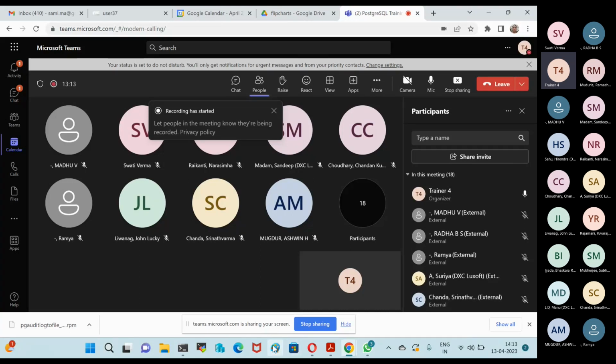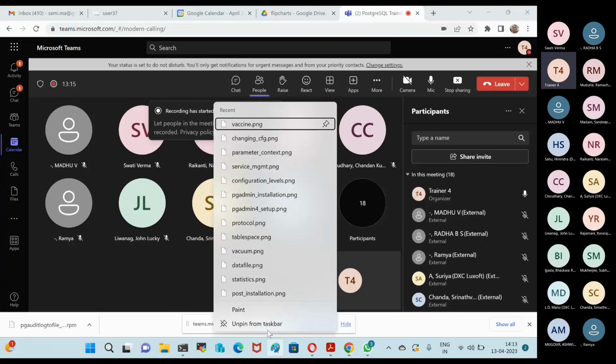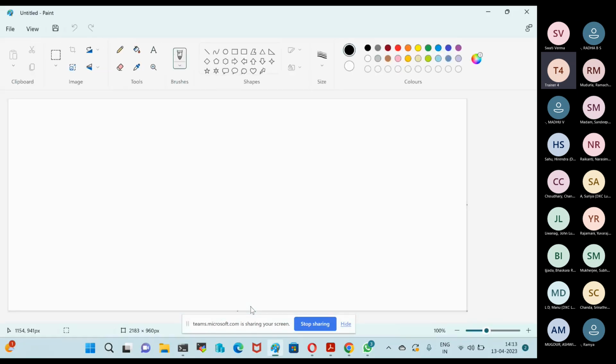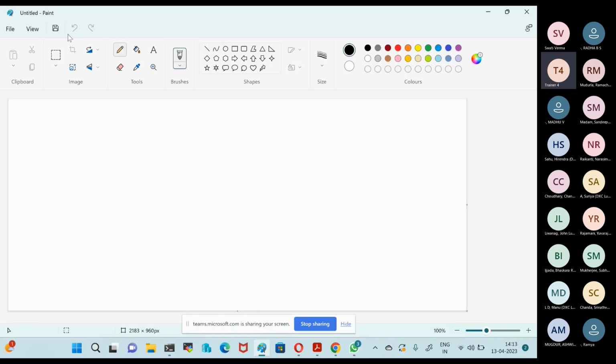So Postgres is designed as a very simple database, yet it is powerful. Because it is simple, it does not mean that it is not powerful. When it comes to user administration, some concepts we have to be very clear about.